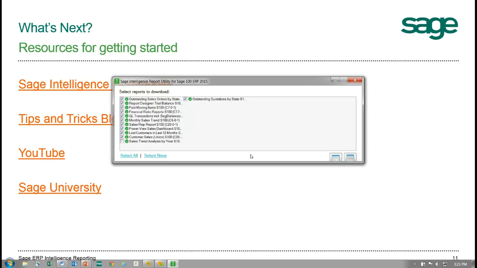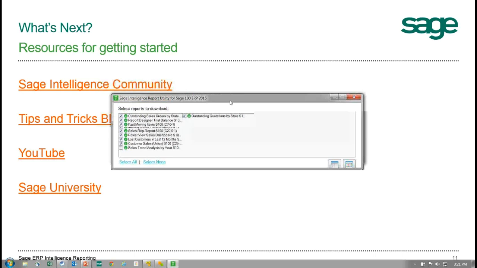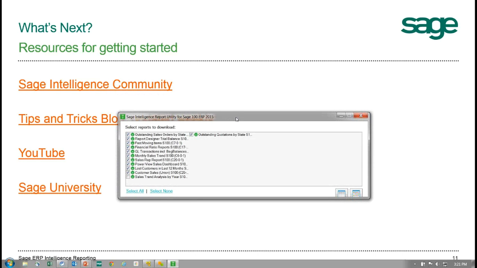You can take a look at which reports are out there, which you can see them all here in this listing. It'll not only make sure that you only download the reports that are applicable to your particular ERP, but it'll automatically import them and set them up and create a folder for you in the report manager that contains them. So it takes all the guesswork and uncertainty out of it for you, especially if you're not necessarily a computer savvy person and this kind of stuff scares you, downloading and importing and configuring. You just pick the report you want, import it, and it puts it right into your report manager.